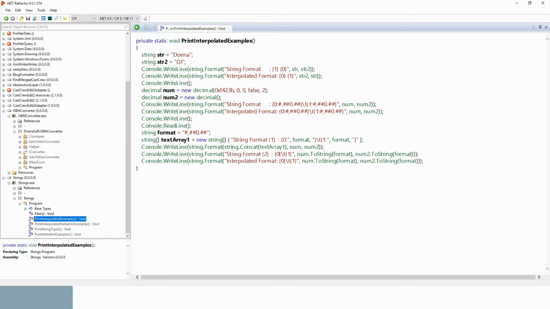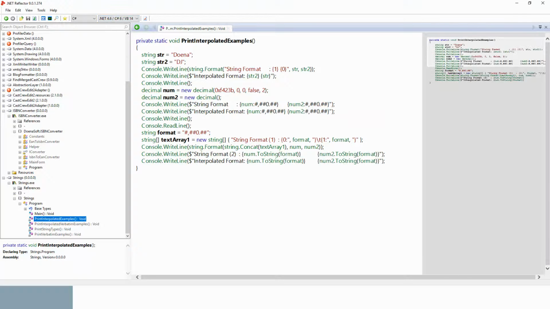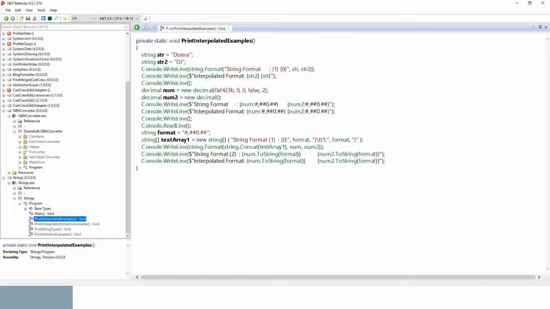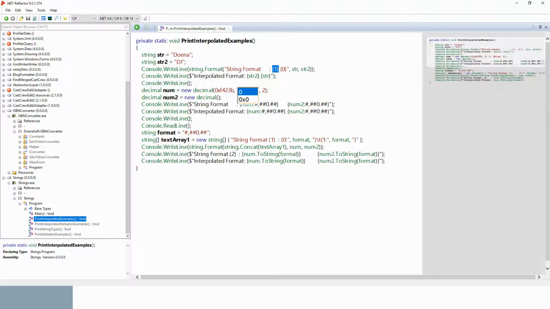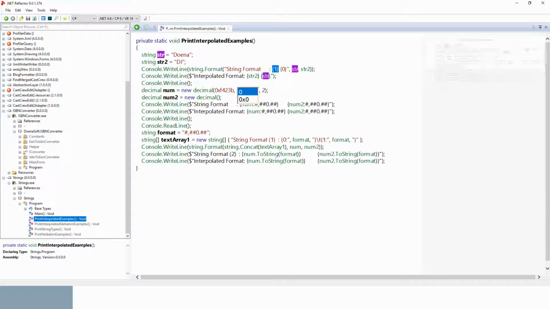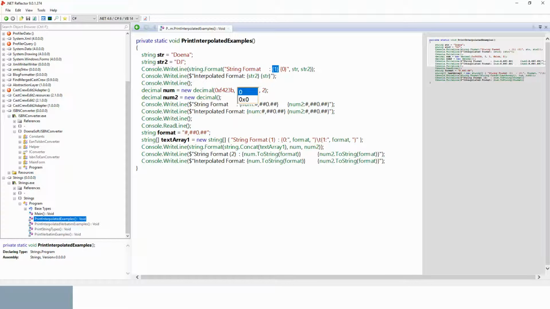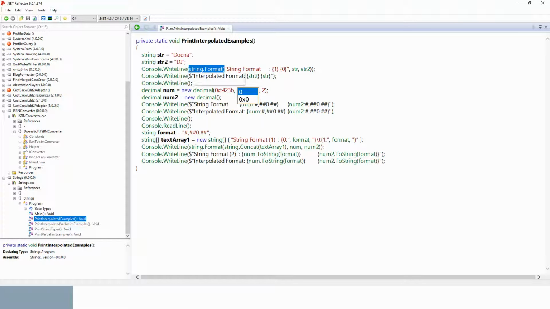Let me zoom that out a bit. As you can see, if possible, in this case, I had to reverse the order of the strings. So string 1 comes before 0. The code is still the old string format.